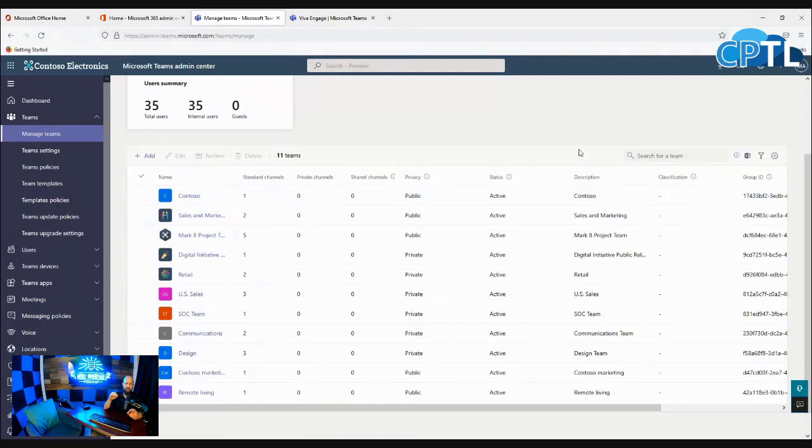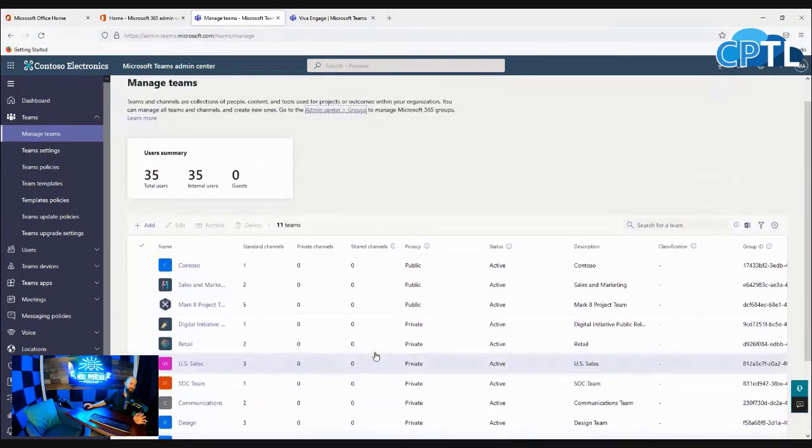This description field is a pretty important one because this will help you identify what teams are necessary within your organization. I know a lot of you out there probably just skip right past the description field and probably don't even fill it out. I would urge you to fill it out and to have others fill this out, because when you come into the Teams admin portal, you want to make sure that there are no duplicates of maybe doing the same project or task. And this description will help you more so than just the name of the team, because sometimes the name of the team doesn't tell the whole story. And the description will certainly help you.